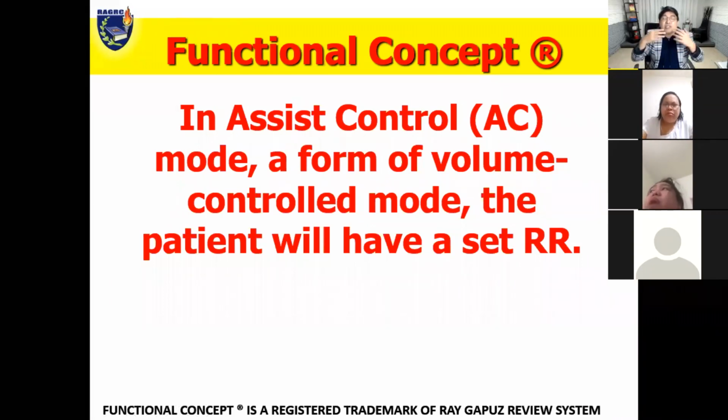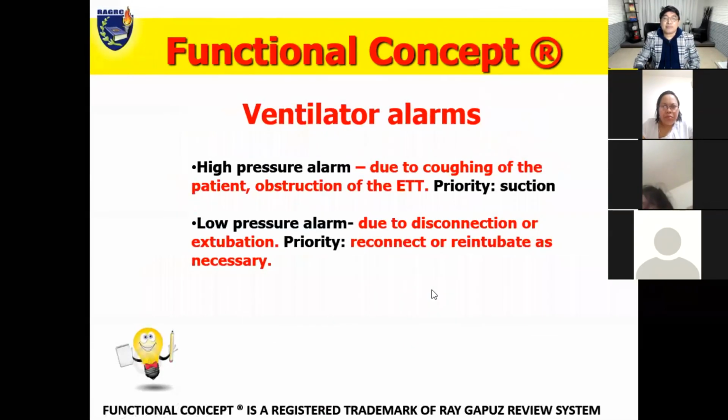Now, if the patient, on the other hand, is still breathing, your ventilator would be in assist control. So it will just be on standby, such that when the patient ceases to breathe normally, it provides assistance. That's why it's called assist control mode. Now, this is one thing I'd like to highlight.